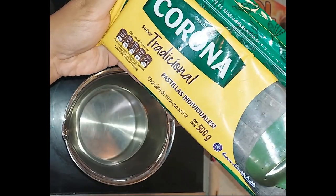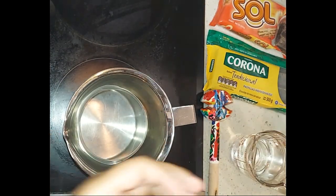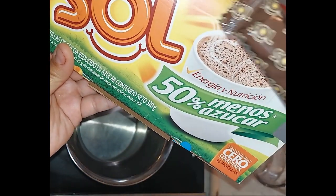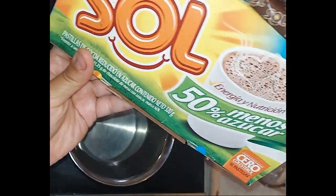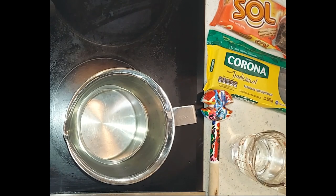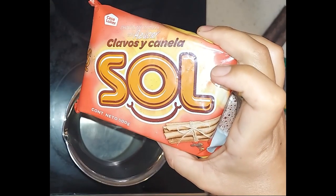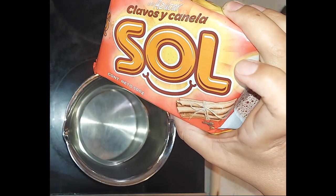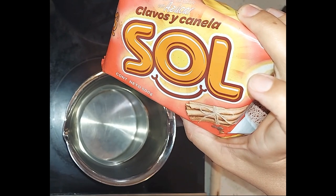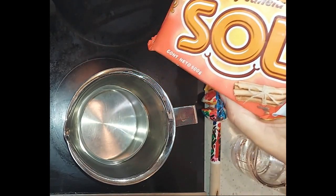There's Corona. And there's Sol. This one in particular has 50% less sugar and it comes in individual packages like this. And then I'm gonna use this one that I already have open because we do hot chocolate here all the time. It's chocolate Sol with sugar, which is the traditional type. And it has cloves and cinnamon.